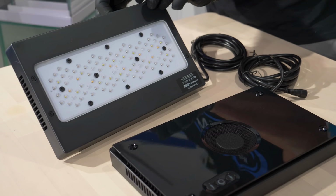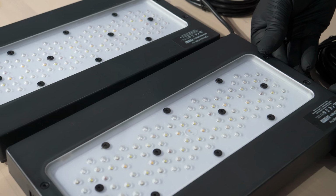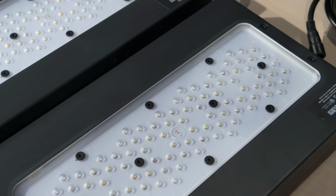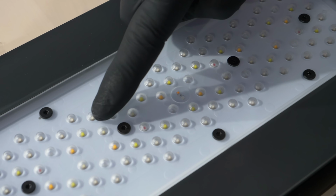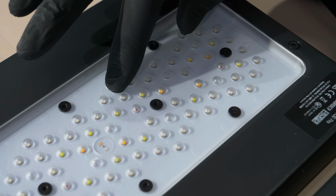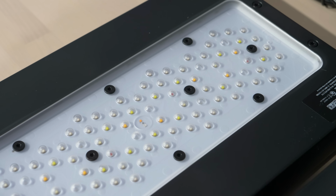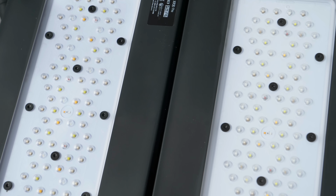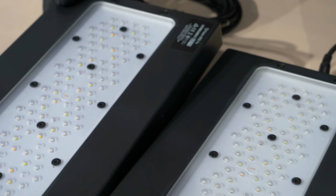Once you flip it over, we're looking at a pretty similar story yet again, although if you're eagle-eyed, you might actually spot something that we spotted. It's ever so slight, but here you can see that the LEDs underneath this cluster are just ever so slightly bigger. Keep in mind that the secondary lens right here is magnifying what we're looking at. I'm not even sure how well you can see that difference, but Ecotech Marine says that they changed out every single LED in this particular fixture.